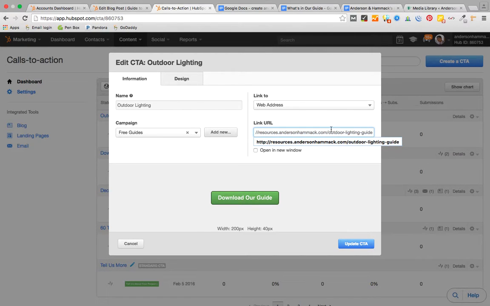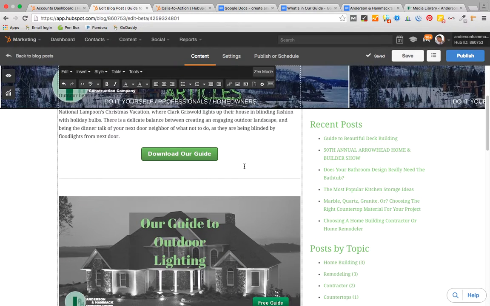We're going to copy this. It's very important that we create an HTML link.